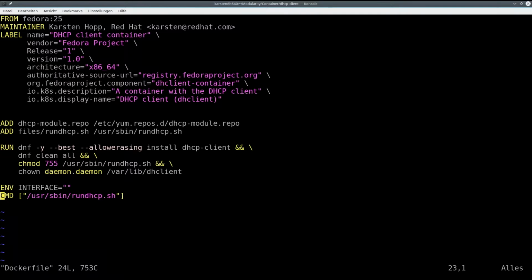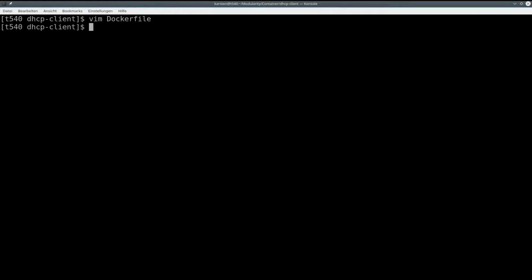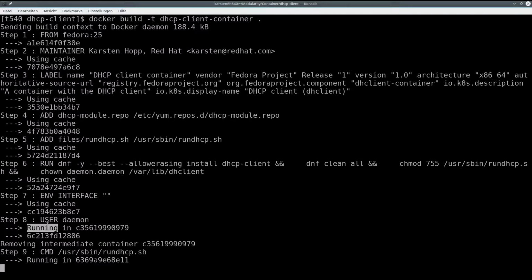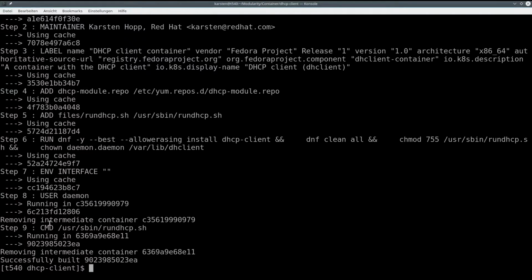As the next task, I try to get rid of the root user ID in the Dockerfile by setting USER daemon. I rebuild the container. There you can see USER daemon.